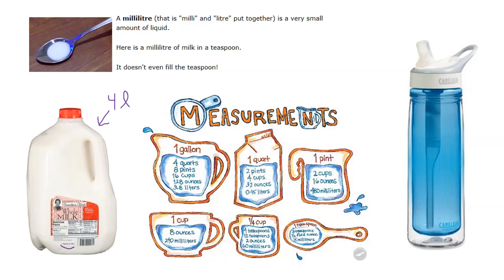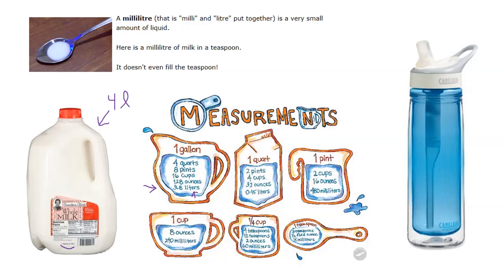So on this measurement chart, you can see right here is the 3.8 liters, or roughly 4 liters, which is the same as 12.8 ounces, 16 cups, 8 pints, or 4 quarts. So that's using the old system of measurement, and it has liters here, which is metric, but you can tell this came from the States because they've spelt it wrong. See that? It should be RE.